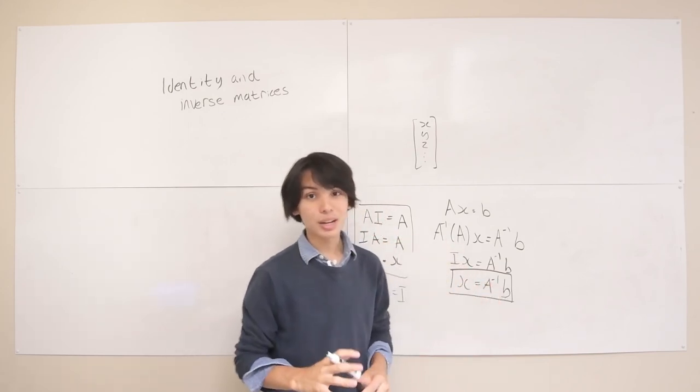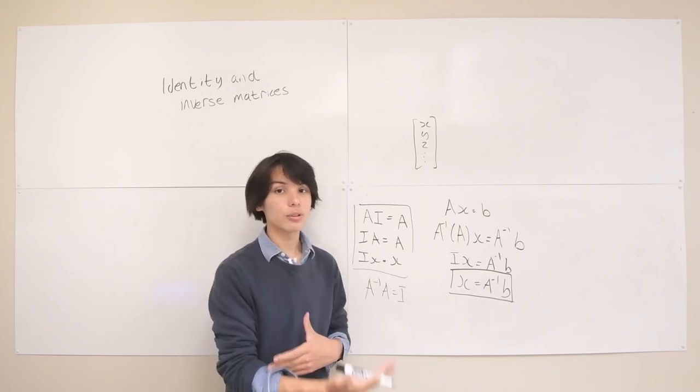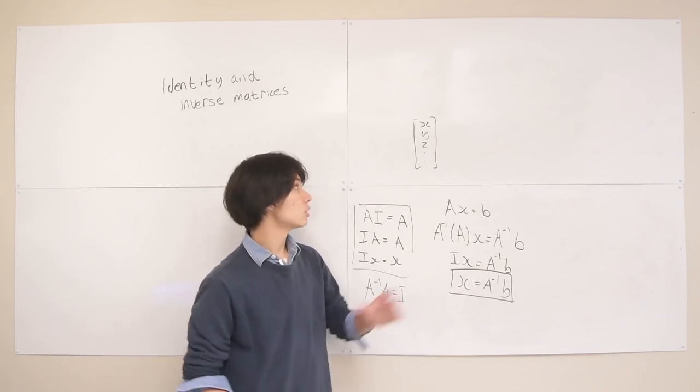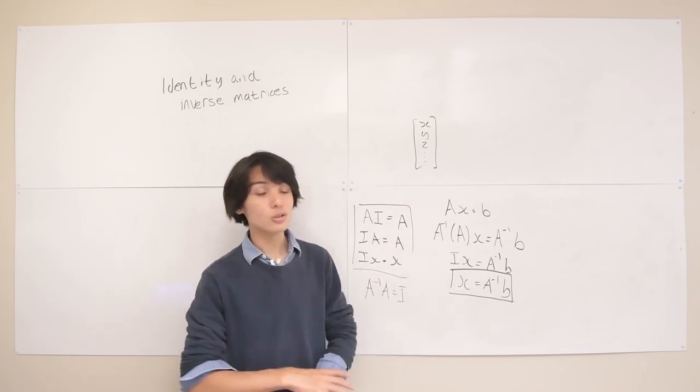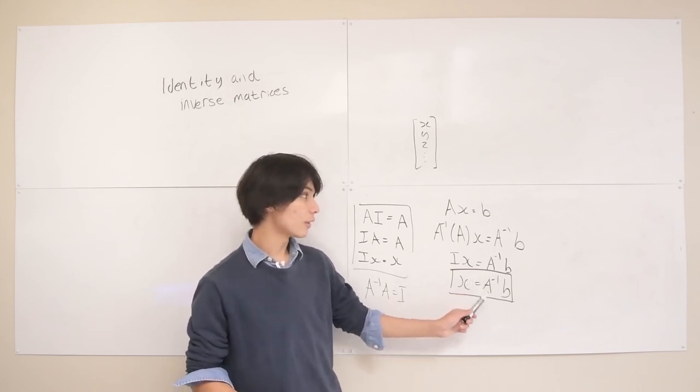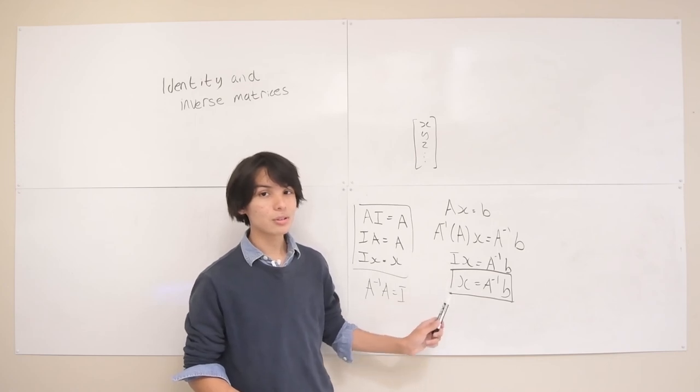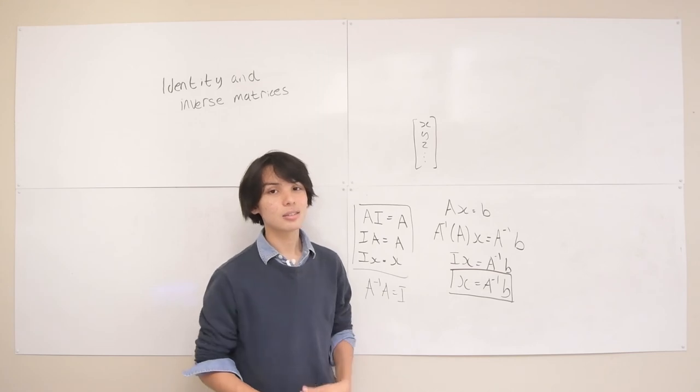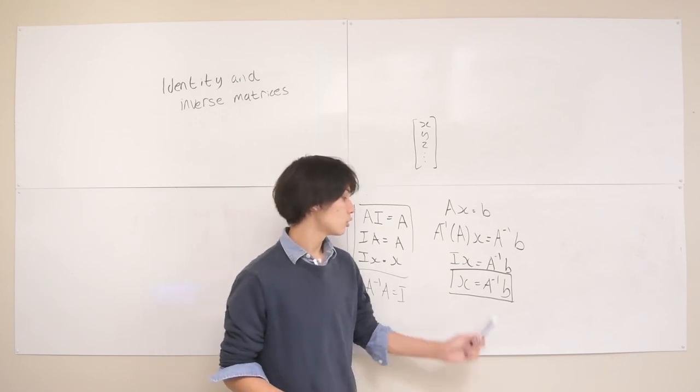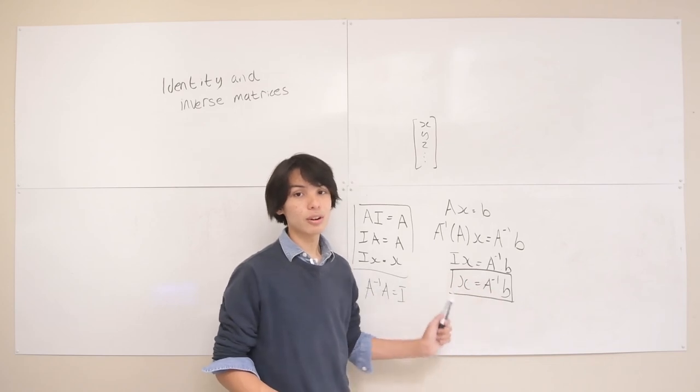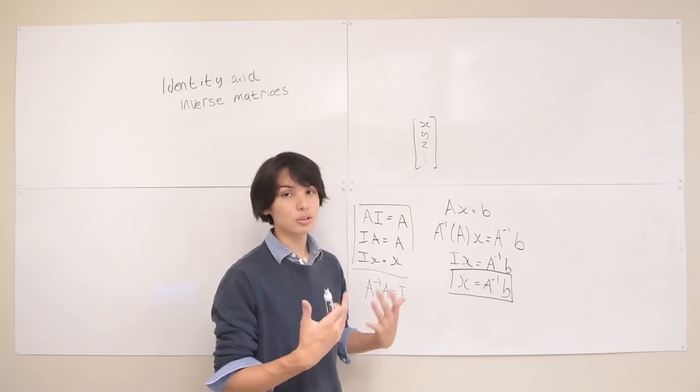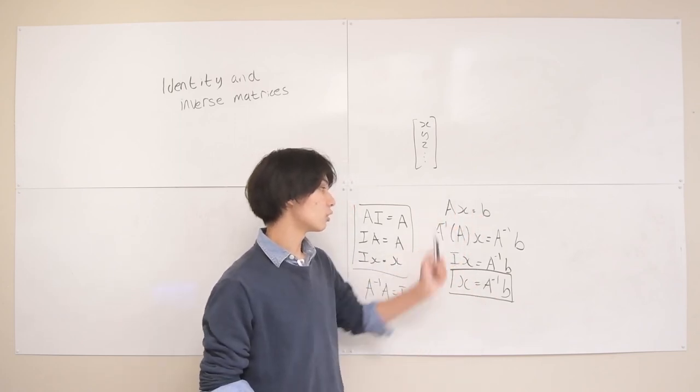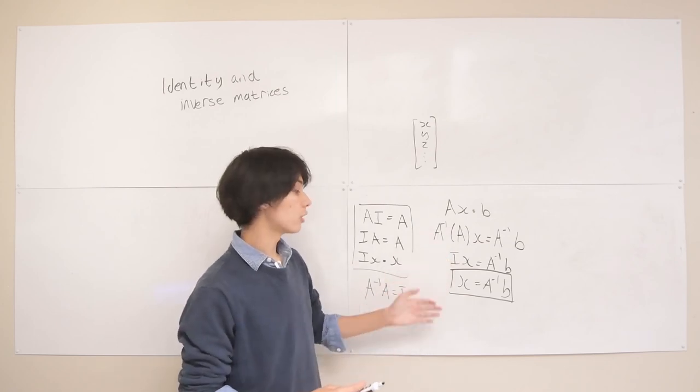So that's just a simple kind of nice thing to know, and it's a very important theoretical tool when we're talking about solving systems of equations. In real life, when you're actually solving a system of equations, you generally don't do this. You generally don't find the inverse of A and then solve it like this, because finding the inverse of A is actually a lot harder than some other, maybe less elegant solutions, but a little bit more easy solutions. So generally we don't do this, but it's an important theoretical tool.